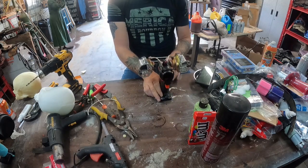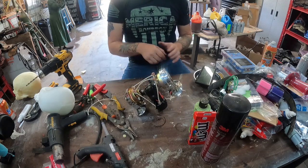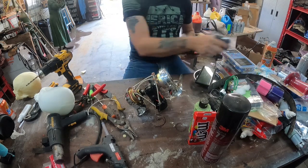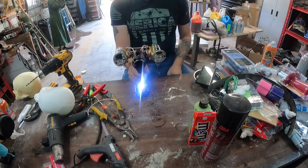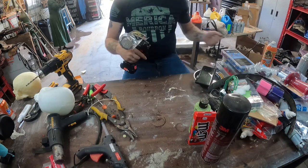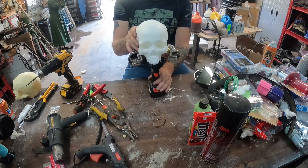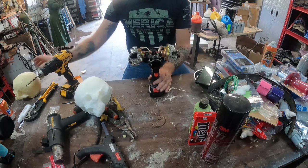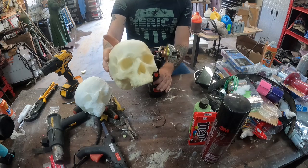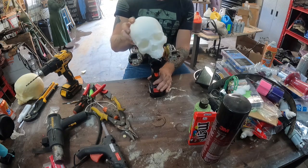Our connectors are done. I'll hook one of the batteries up just to make sure everything is connected good. Now we know we've got a good connection. Our next thing is determining which skull we want to use — do we want the Flex Foam skull or the Rigid Foam skull? I've used two with rigid foam and it's fine, but this time we're going to use Flex Foam.